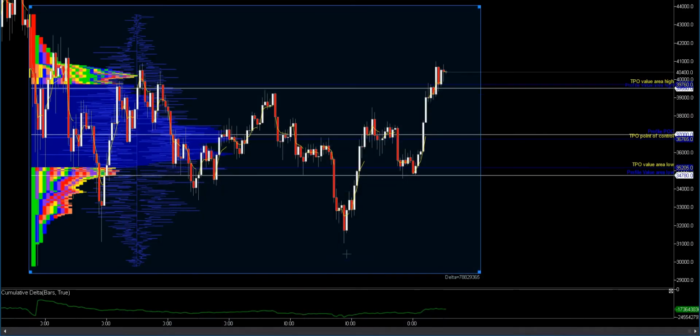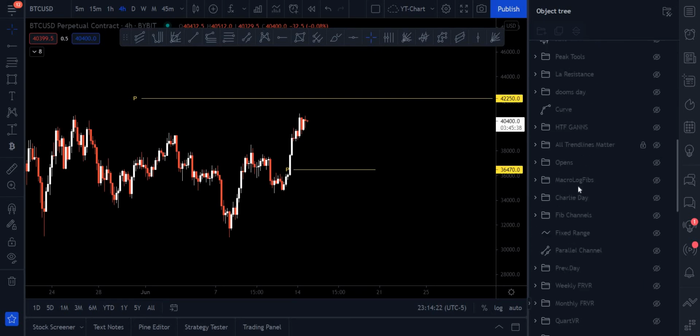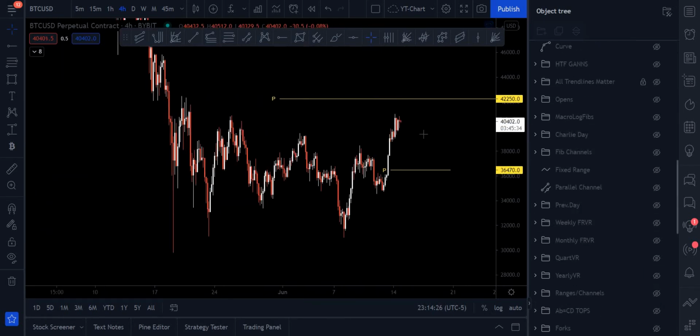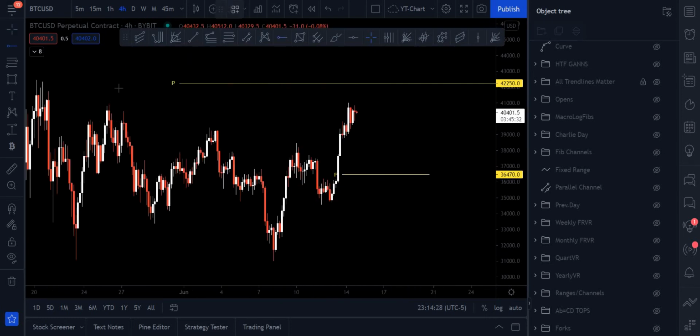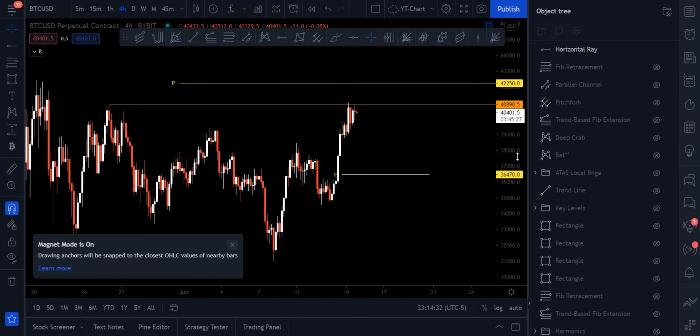You know, that's the question: will that happen? There are a few interesting things that have happened besides the closure above the 39,921 region. You will notice we did swing fail the highs here as well, the local high right here. You can see that 40,890 is now the next area of interest, just because that is the swing failure area, and you can see a perfect backtest there.